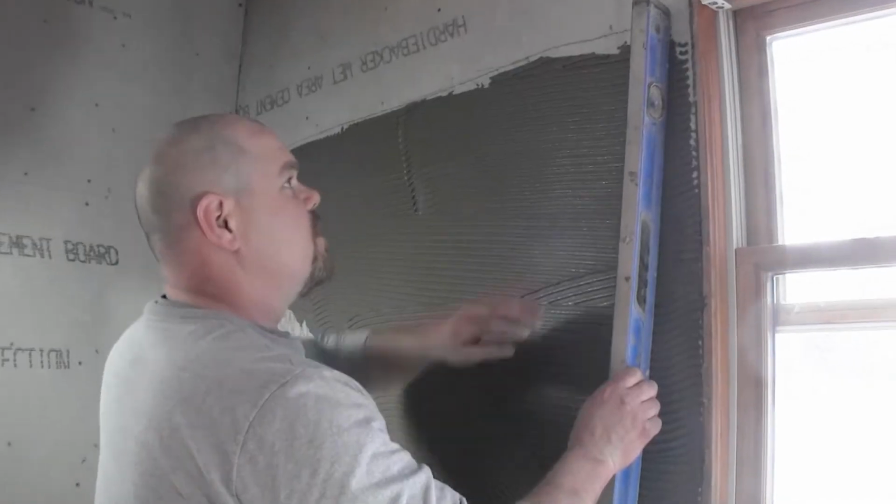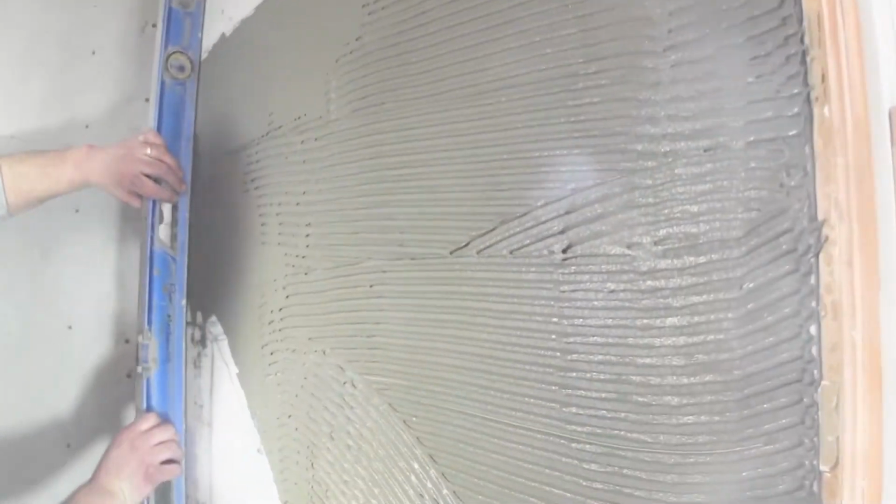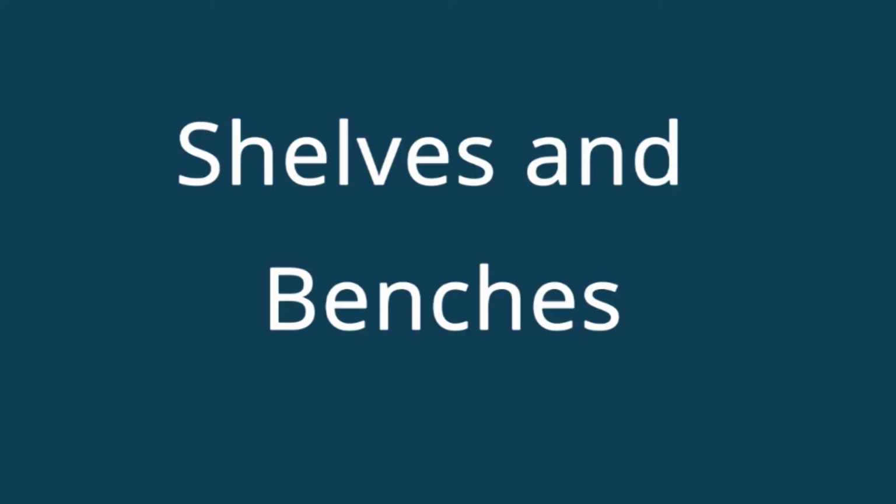Now, if you don't get those walls completely flat because you couldn't get to some of those studs to make it right, you can always do it over the cement board. And I have some videos that show you how to do this, where you can easily fill spots that are low on the walls to be able to get it nice and flat for that installation. So you can see kind of here what I'm doing. This is just a quick example. Obviously, I have a detailed video that shows how to do this and make this right. Now again, we're still at the stage before we even install cement board. These are the things that you need to think about.